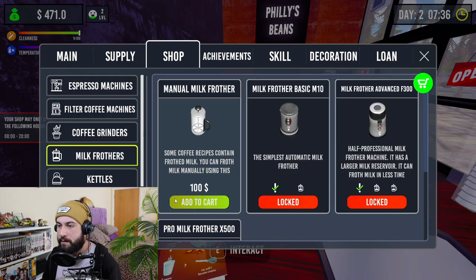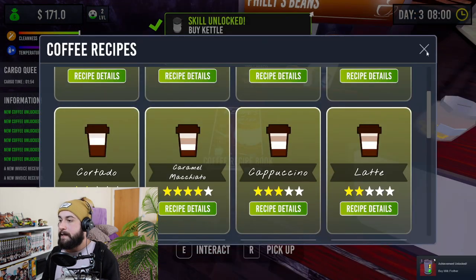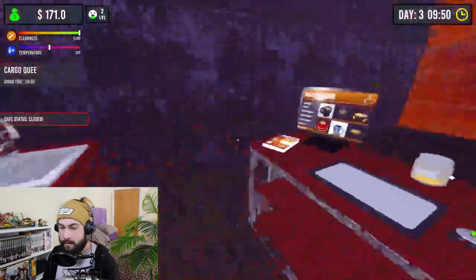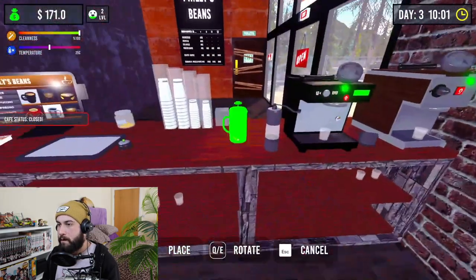A milk frother. So let's get a milk frother. We can make cappuccinos and lattes. Order. I don't have enough money. Let's just leave the coffee grinder for now. Yay! We have other things. Here's things. Let's go. Thank you, cargo man. The milk frother can go here.